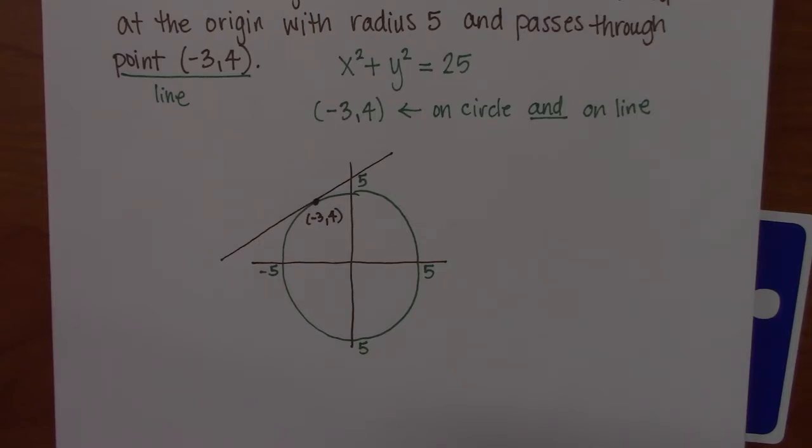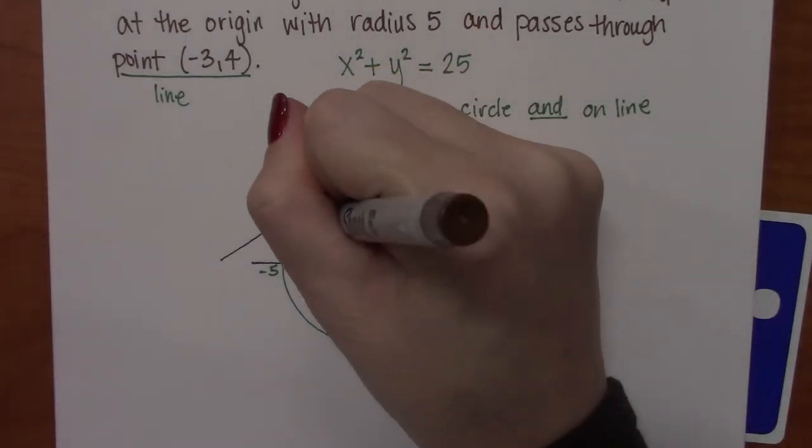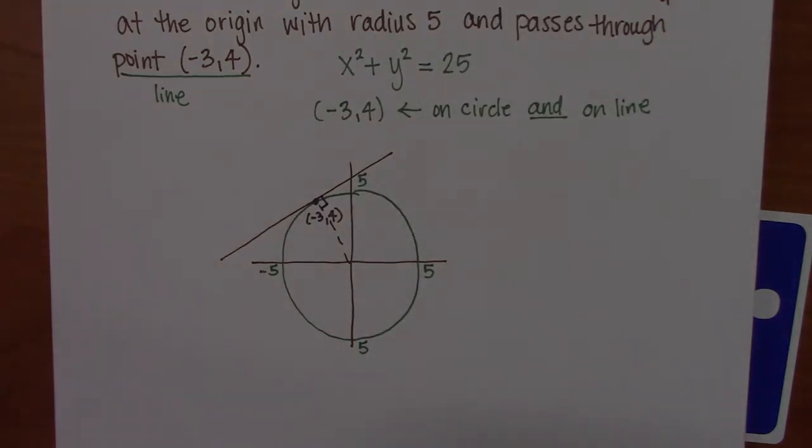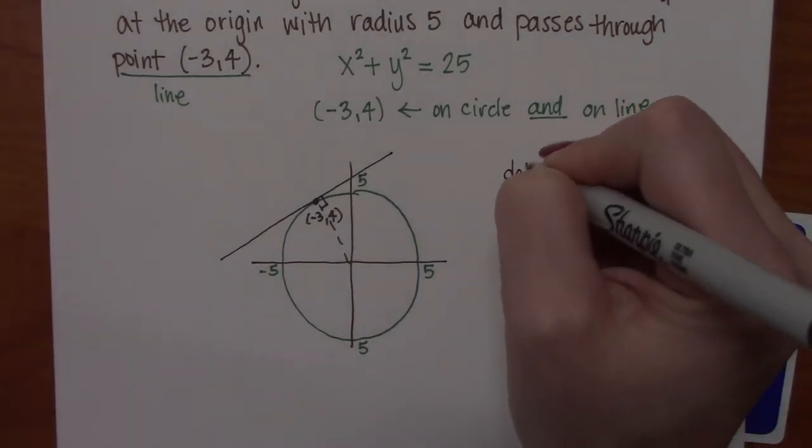So by definition, if you draw any radii out from the center of the circle to the edge, the radius is perpendicular to the tangent at the point that's on that edge of that circle. So that means right here, if I were to draw a line back here, that is perpendicular to that. So we can actually figure out what the slope of the dotted line is. And if we know our straight line is perpendicular to that dotted line, well, then now we can extract the slope. So this is really easy to find the slope of the dotted line.